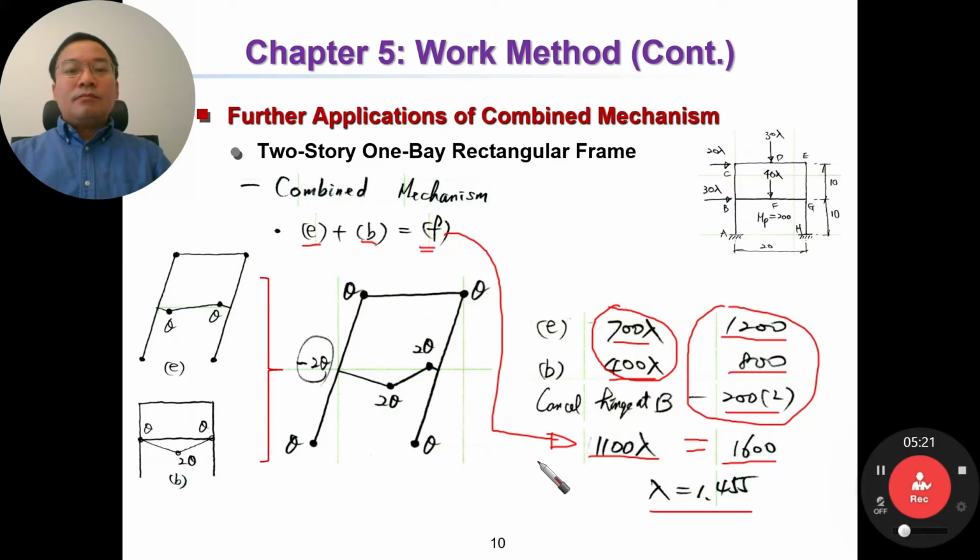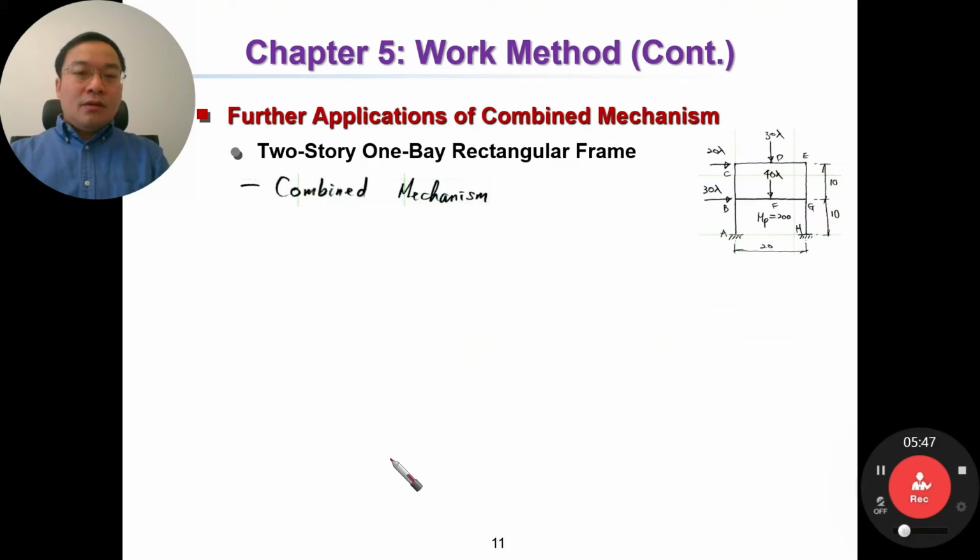Okay, and this is a partial mechanism. We know this is a partial mechanism, not a full mechanism, because one more independent mechanism, mechanism A, has not been included. However, with this combined mechanism, we have lambda equal to this. And now we combine mechanism F with mechanism A. It becomes mechanism G.